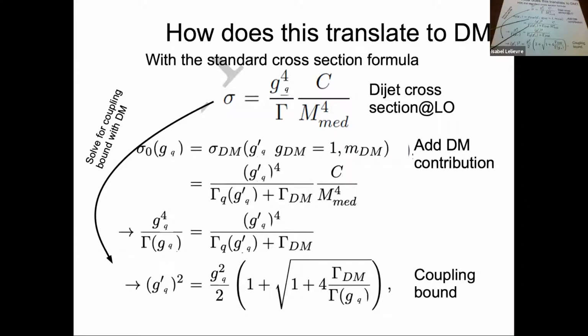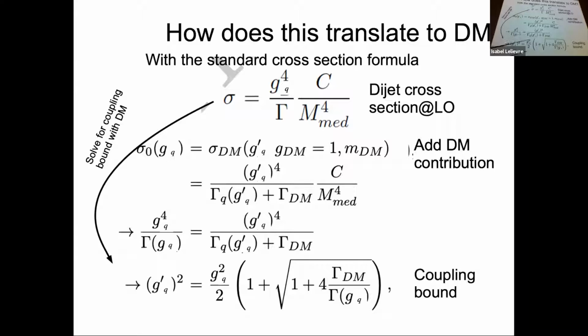And so we just took our bounds computed without dark matter and equated them to the case where there is dark matter. This is only needed when the mediator actually decays to dark matter, so the dark matter has to be lighter than half the mediator mass. And so then we can just equate these, do a little bit of math, and solve for the coupling g prime under the assumption there is dark matter. And you just get this relation. If you want to do some math, it's a nice formula to solve.